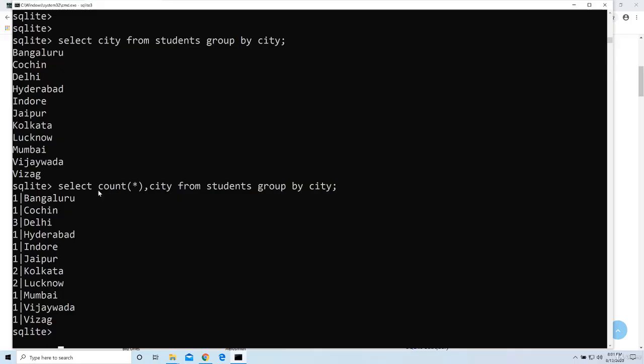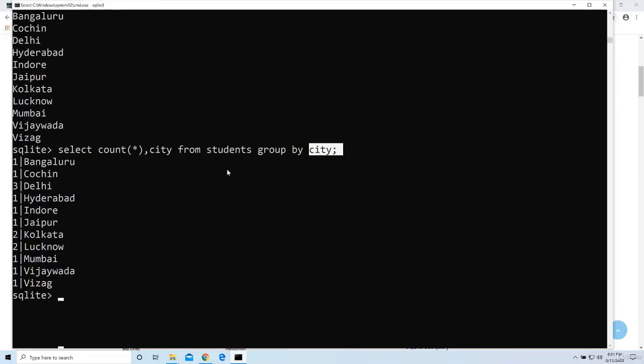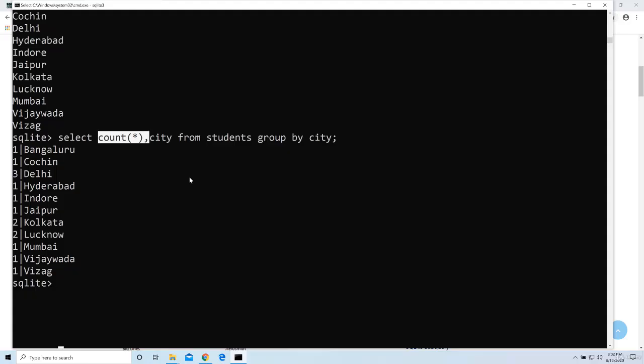So you can use aggregate functions here. This is called an aggregate function, like count. So I am counting the rows in each group. This is giving the count group wise, not for the entire table, right? Grouping is done based on the city. So you can group the rows based on some column, and that same column must appear. Along with that, you can use these aggregate functions. And that's it. This is how you can group.